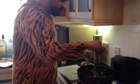Right, now it's ready, because what you don't want to do is put chilli in too early, because it tends to burn. So I've got some chilli here, and we throw some in. And if you have a look at that, look how much I've thrown in now. There you have it.